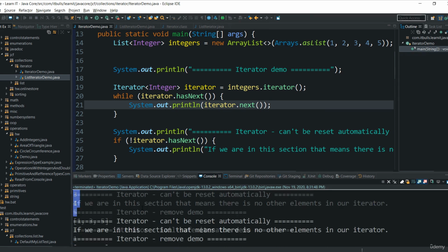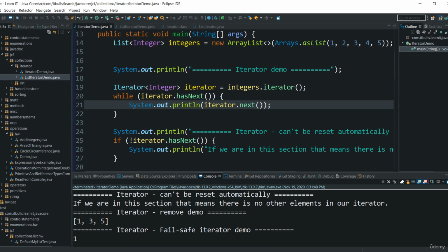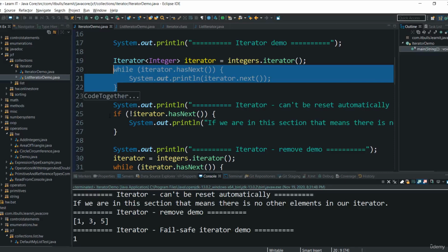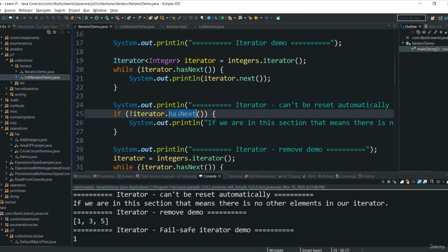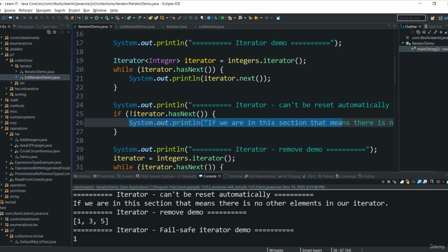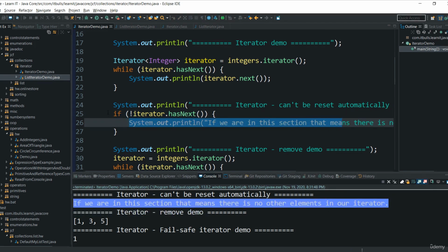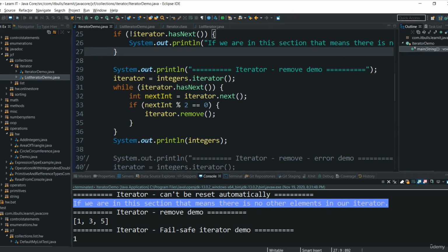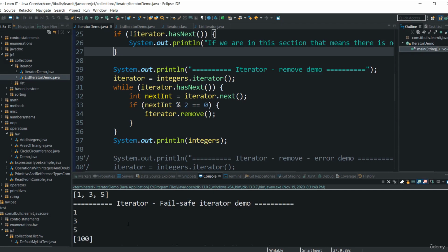The next example is more like a practical tip. Some of my students that I taught offline feel concerned that they can't reuse the same iterator once we iterated over all elements. So, after the previous loop, our iterator cursor is at the end of the container, and the hasNext method will return false. That is exactly the reason why we see this console output here. But what to do now? We can use the same variable and initialize it with a new iterator object, because there are no methods to reset the cursor of the iterator back to the beginning, like we did here.